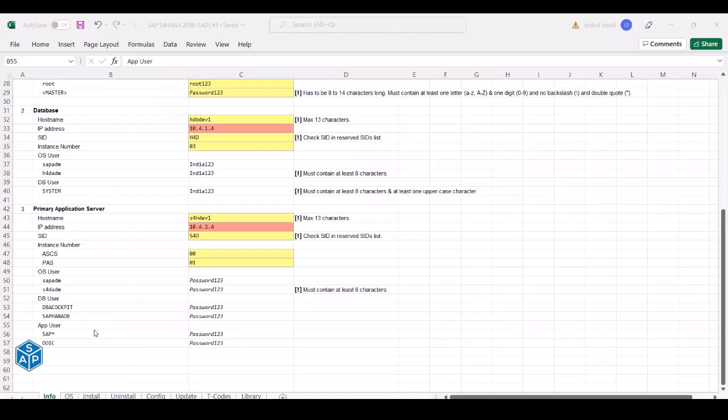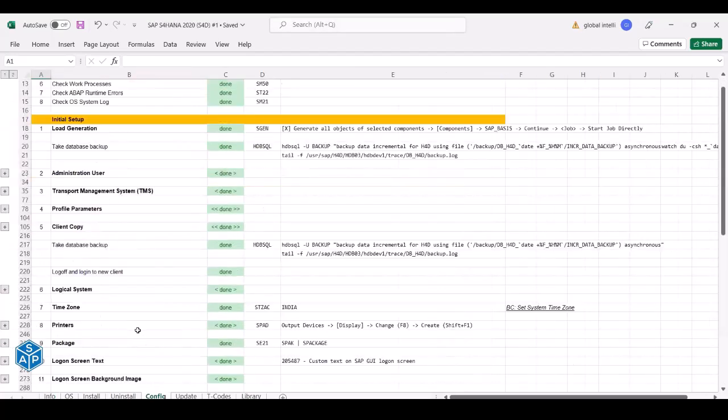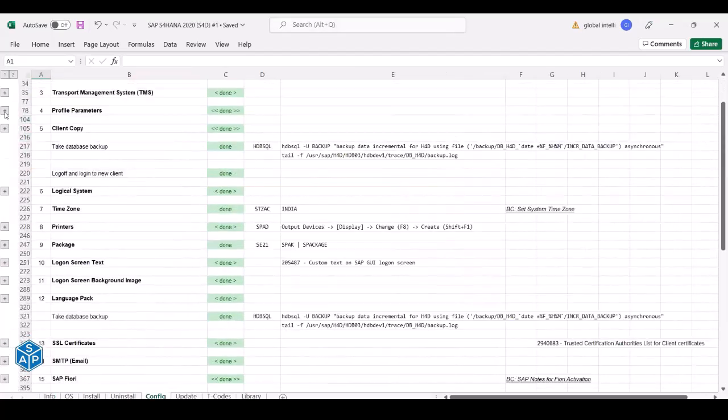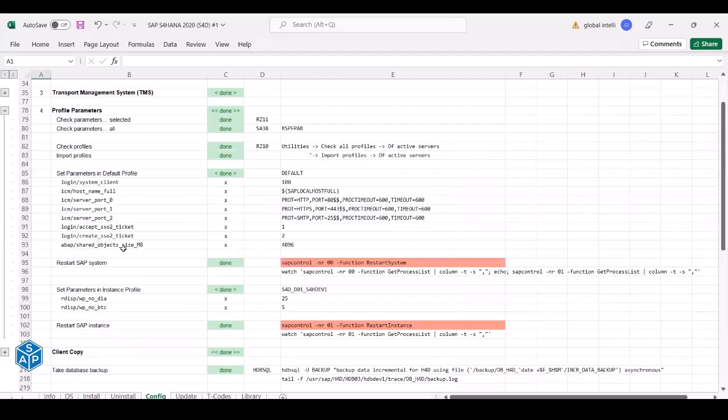Now to mitigate this feature, what they have done is there is a profile parameter. Let me check where it is. Profile parameters.